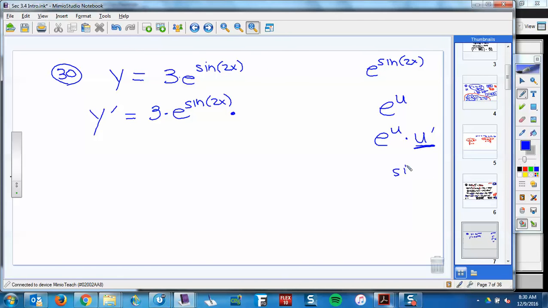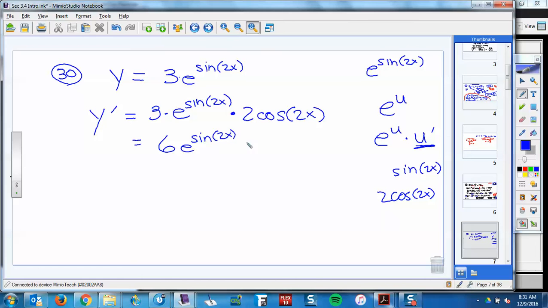So now what's the derivative of sine 2x? It's cosine 2x and then the derivative of its inside, but we've done that so many times that hopefully we just know, hey, I'm going to kick out a 2. But what you're really doing is the derivative of the inside, which is 2. So it's just going to be then 2 cosine 2x. Now, the 3 and the 2 need to get put together. This needs to be written then with 6. And then, so Emily, talk to me.